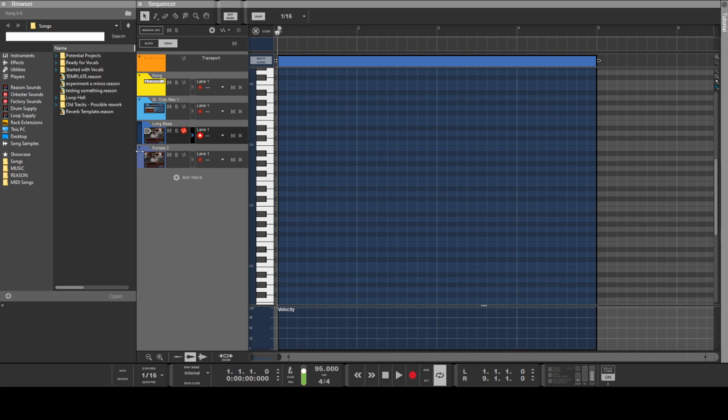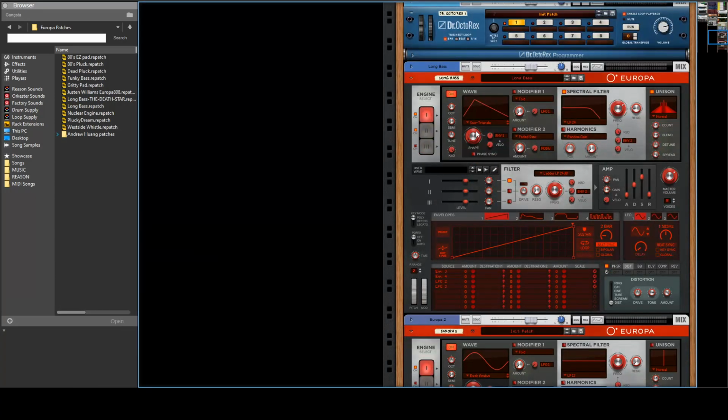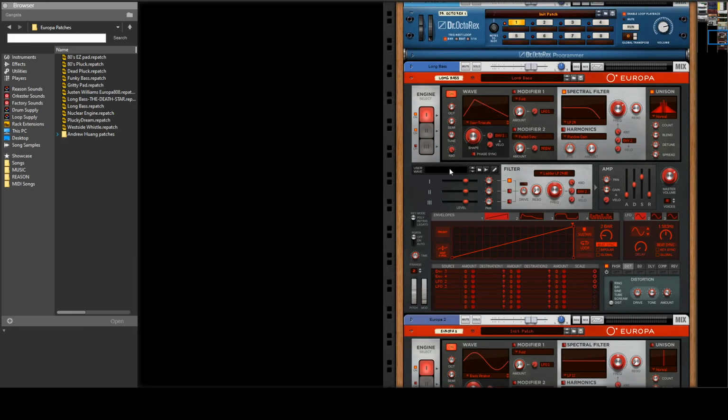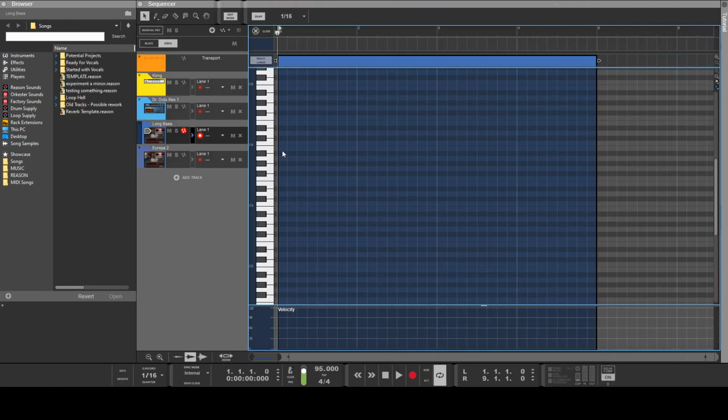So we'll go back to just the bass drum, which is a preset that I created a while ago. It's a very basic preset that I created myself, and it's not too crazy. You'll see it has a kind of gritty sound. I typically like working in an F minor scale or C minor scale, depending on how I feel. Most of the time I just draw in what would be the bass line. Like I said, not too much going on, something I've been doing for the past couple years.